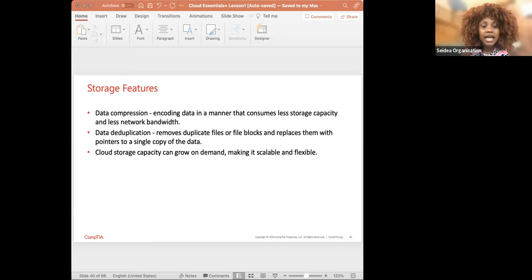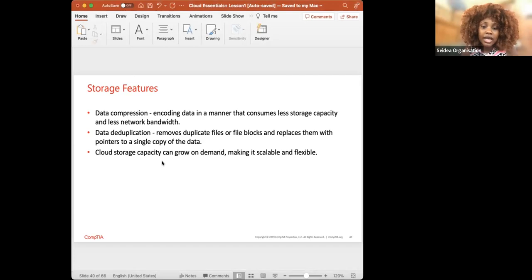The next one is data duplication. This is the process of eliminating redundant data, ensuring that you don't have duplicated data within the cloud, and that you're able to delete old versions of particular data. So instead of keeping identical copies of a photo, you only keep one for reference or whenever needed. Same thing, you would delete all the similar old versions of a particular document and only keep the current version. So that's data duplication. It's all about eliminating redundant data.